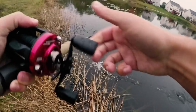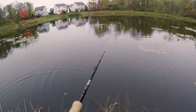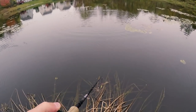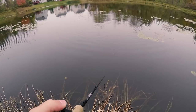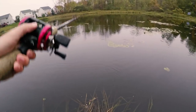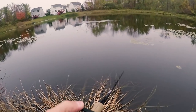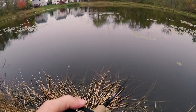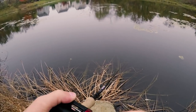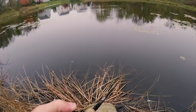Oh, dude. Oh my gosh, I just got whacked by a monster bass. I don't know if you've seen that. Oh my gosh. That thing was easily 4 pounds. Easily. Oh, he missed it though. He ate the whole bait. I'm like tweaking out over here. Come back, Bertha. That was like third cast. I did not expect to miss a fish that big.